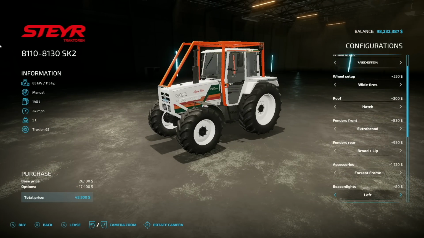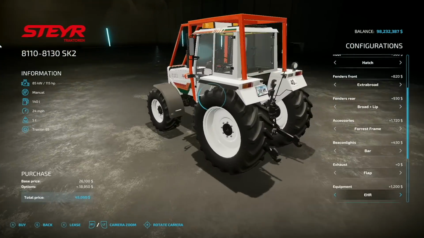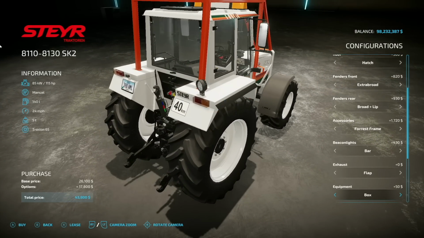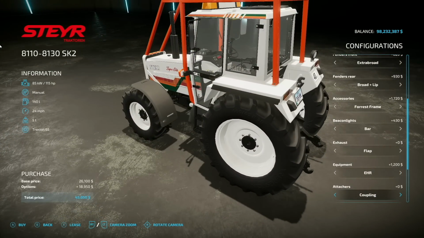Beacon lights without. We've got left, right, both. Bar without, yeah. Let's go with bar. There we go. Bar light, yeah, like that. Exhaust, we have a flap exhaust and a curved stainless steel. Equipment, we've got an added box. Where's this added box? It just says electronic. Okay. We also have a without box. Oh, there's the box, and then the EHR. I don't know what any of that means, but it's cool, right?